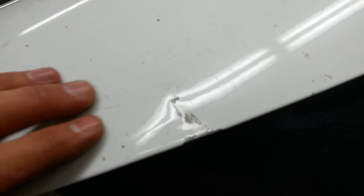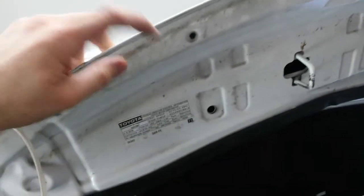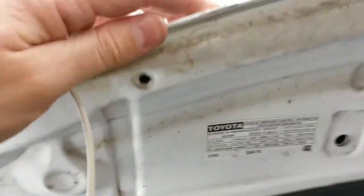This one over here, I'm just going to fill it, because if I put a stud, I'm going to burn the finish off in there, and it's going to be really difficult. I can probably use this hole right here and this one over here to spray in some cavity wax with a straw, spray it this direction, but I can't really see it, so I'm not 100% sure I'll hit that spot. So I don't want to burn the inside of the finish off, or the inside finish if I can help it. So I'm just going to fill that with fiberglass.